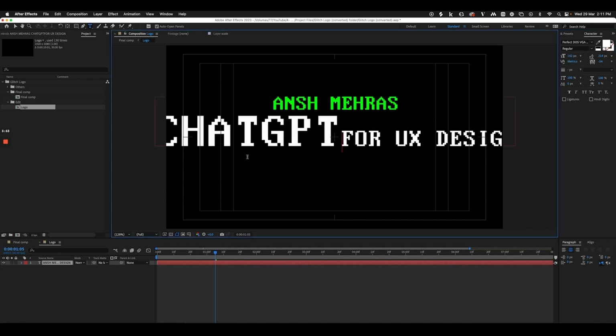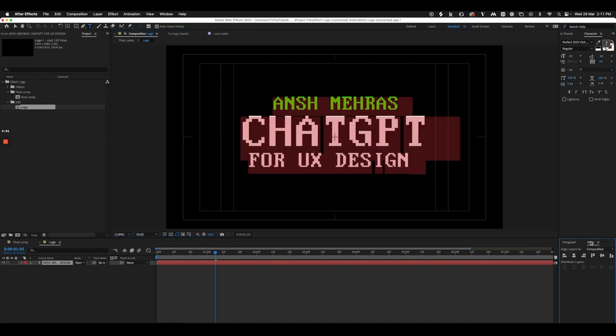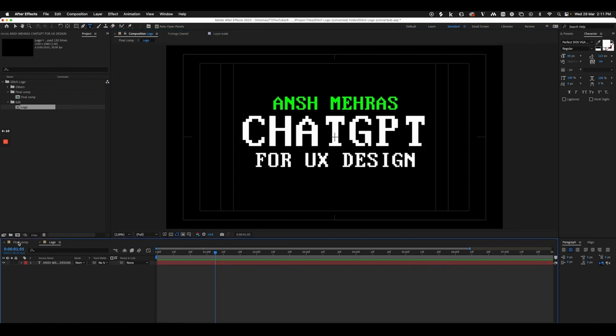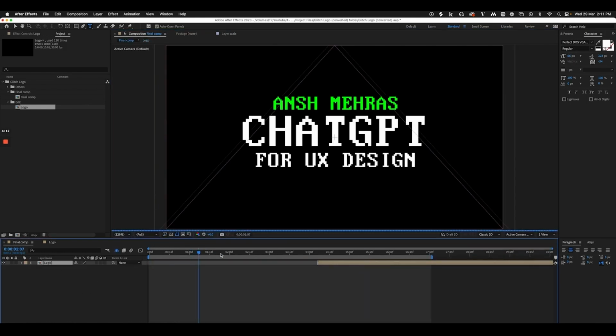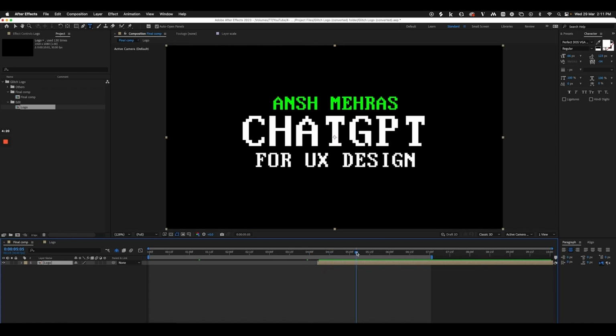I think there's a gap here, but yeah. And just make sure that it is all aligned properly, right? So ChatGPT for UX design, and good to go. It will just sort itself. So it's a good way. And later on when we have Midjourney, we'll just replace ChatGPT with Midjourney and it'll be good to go.